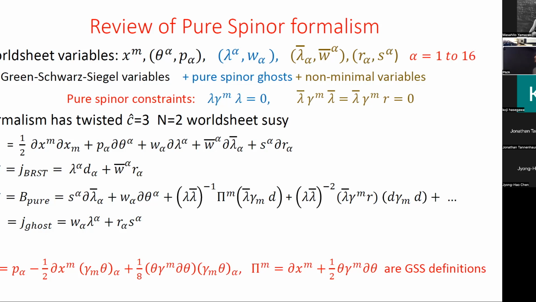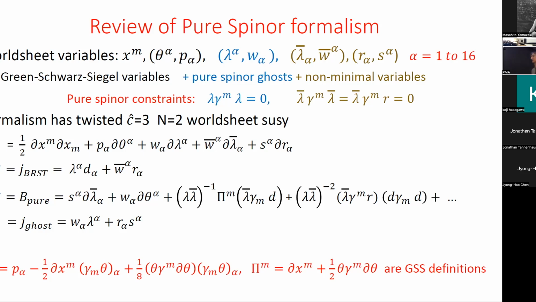So this d alpha is built out of the conjugate momentum. It's like D theta plus theta d x, if you think in terms of superspace. And this is the non-minimal term, which tells you that the vertex operator, the physical states, will be independent of the non-minimal variable. Now, G minus, which is the conformal weight 2 generator, is more complicated, and it plays the role of the B ghost.